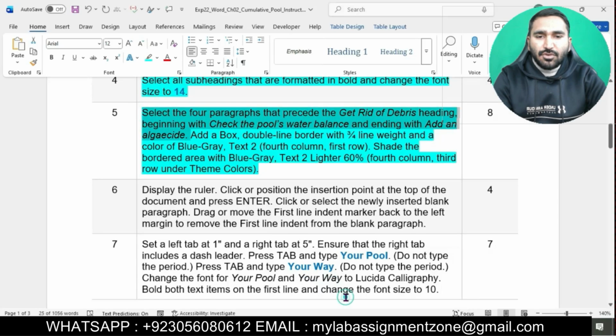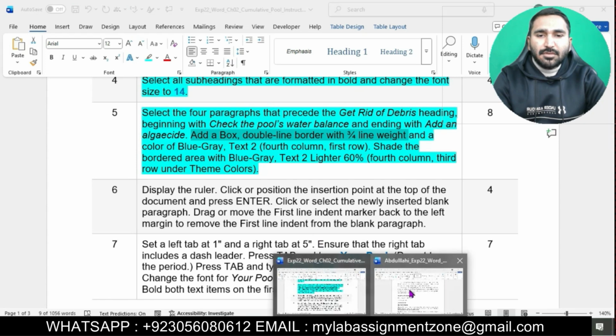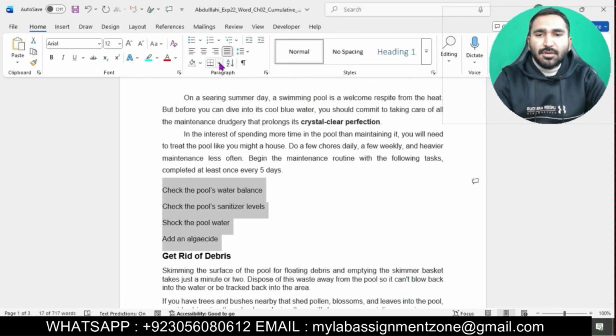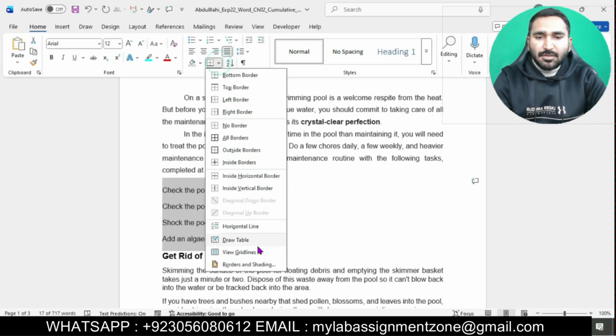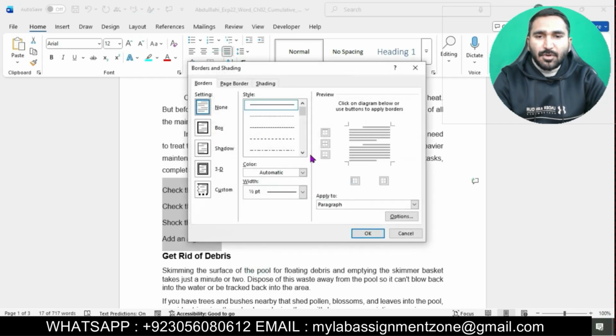Add a box double line border with 3/4 point line weight and color of Blue Gray, Text 2. Go to the Home tab, in the Paragraph group, click on Borders, double line. In Borders and Shading, we will apply 3/4 point.